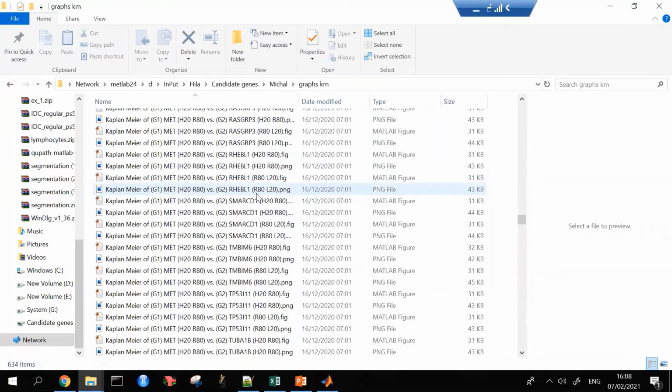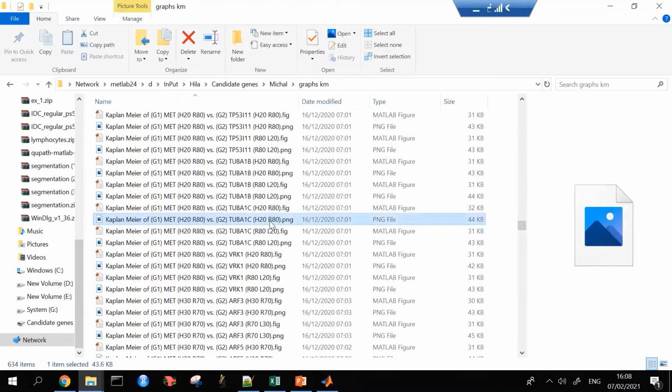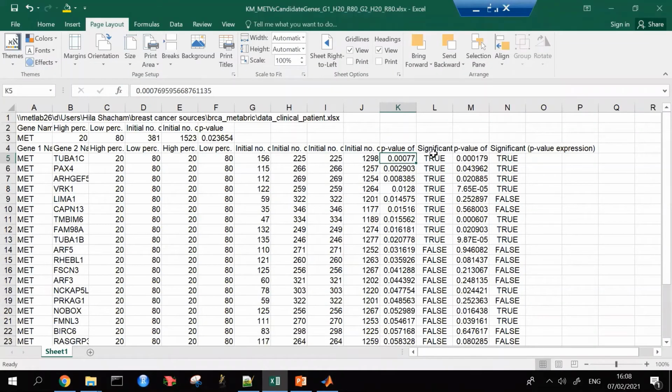Okay, this is co-expression, and we're looking for TUBA1C. High, yes, this is our requested one, and it's 0.0007, and voila, this is our p-value. This is the co-expression p-value. Is it significant? Yes, it's significant.